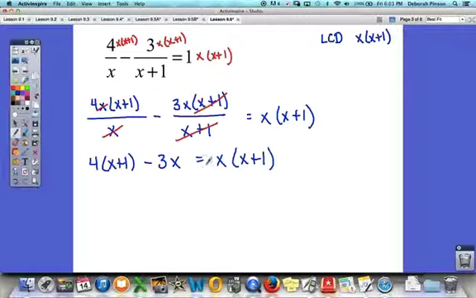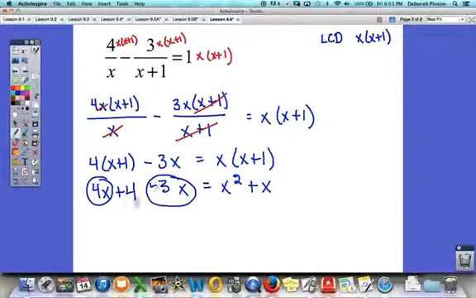Now, this is bigger than the last one we had, but this is something I know how to solve. So you should end up with something you know how to solve. So let's finish this off. I'm going to distribute and distribute. Ooh, it's a quadratic, which means I'm going to factor or use the quadratic formula. Combine like terms, so 4x and a negative 3x is 1x. Now quadratic means get everything on one side of the equal sign, and then I'll try to factor. If I can't factor, I'll use the quadratic formula.